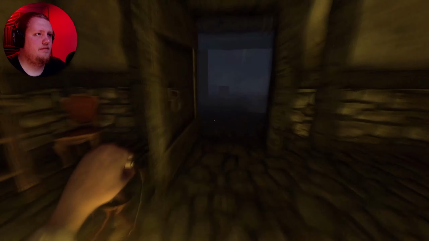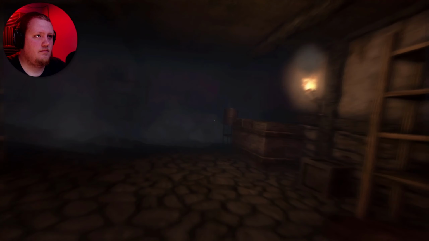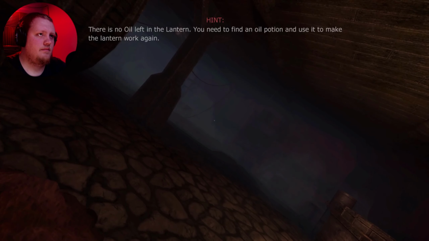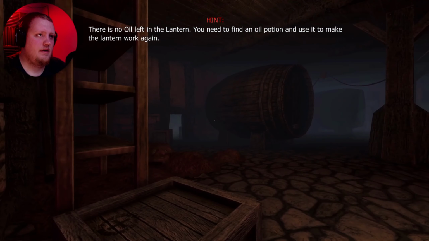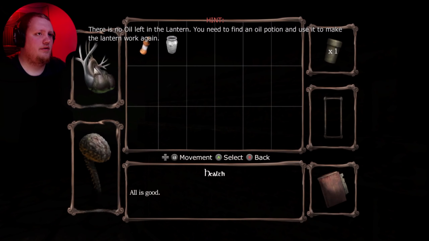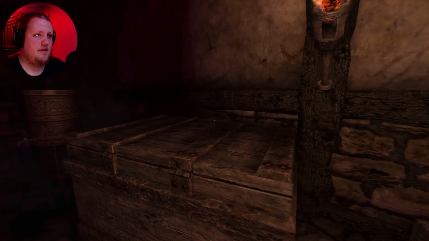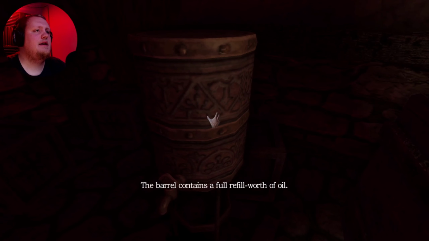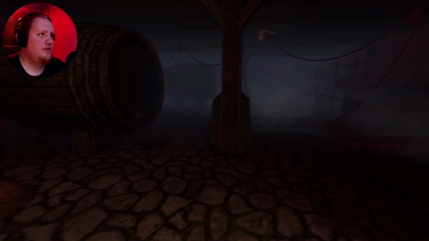Oh gosh, this is not good. I'm so confused right now. Oh no! No! I need to go stand by this light. I'm out of oil, too. Oh my gosh. I need to stay by this light for a minute. Is there anything in here? Oh, yes! I found a barrel full of oil. My lantern is fully refilled. Oh, that is great.